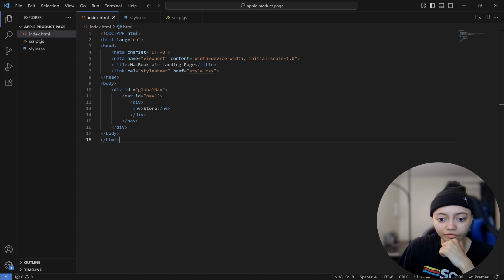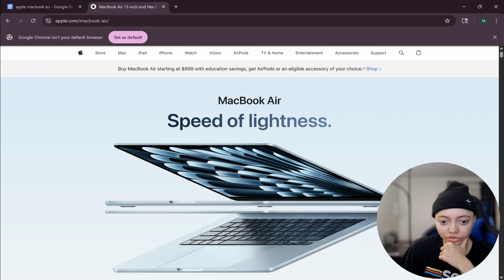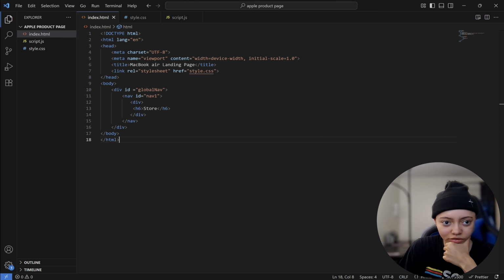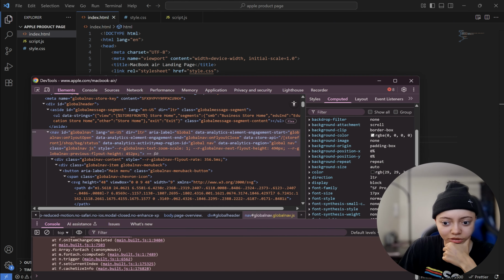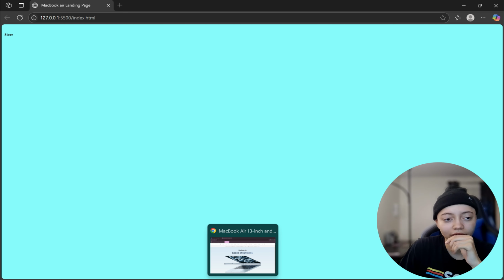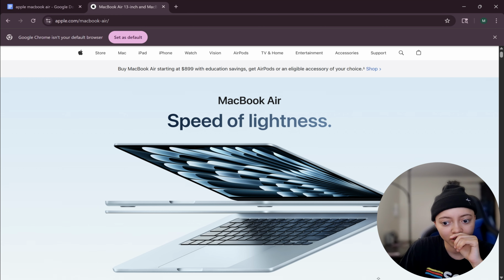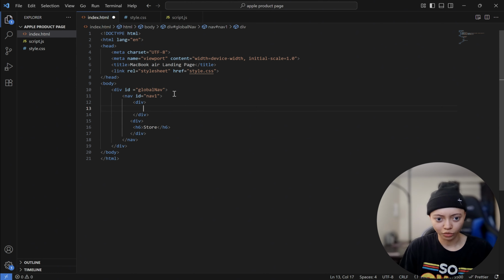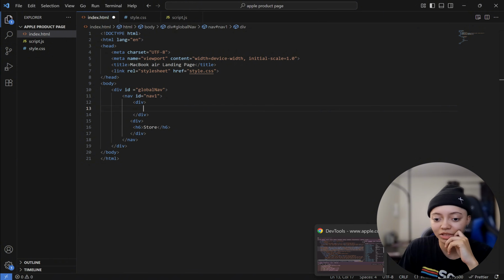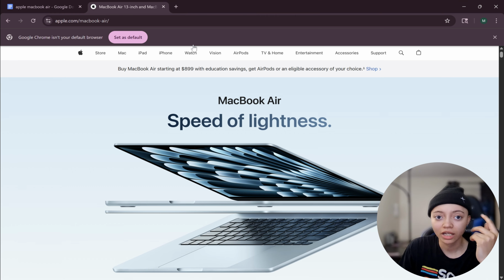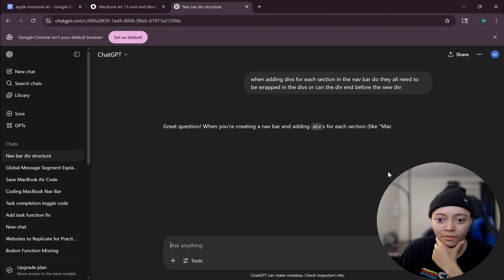Okay, that's written very, very small compared to... Actually, does that look pretty similar? Can I click the one right thing I'm looking for? I mean, it looks pretty similar. It is small, but definitely similar. I don't think these divs need to be wrapped in each other, do they? That might throw it off if I don't wrap them in a div. That's actually something that is very much needed to be asked. I probably should. Let me ask ChatGPT real quick.